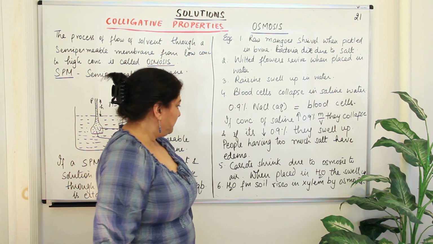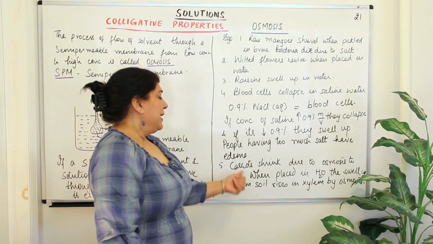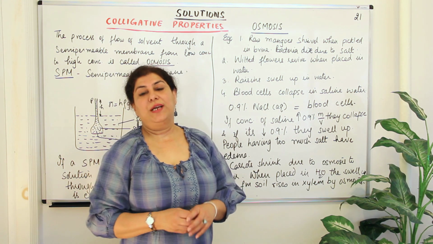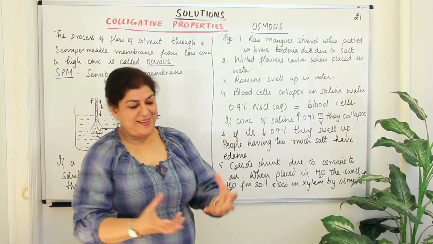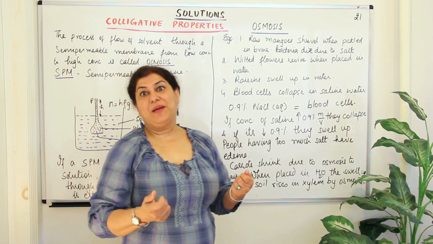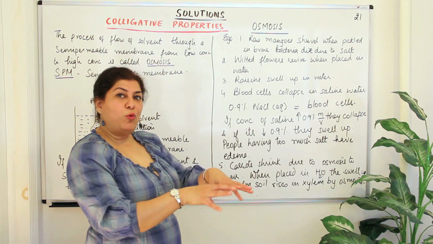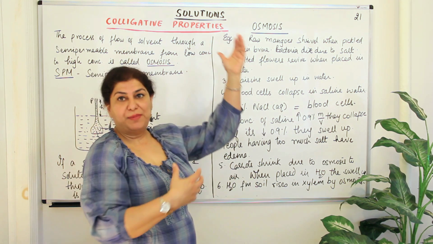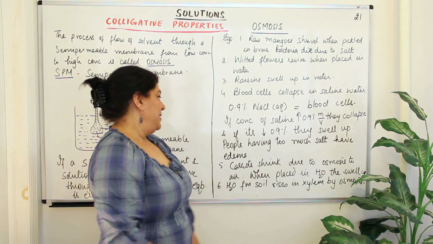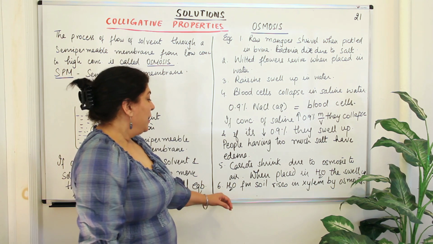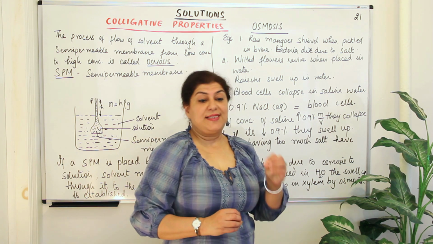Another example is carrots, or I told you, any vegetable. Carrots also, if you leave them out for a few days, get limp. And when you put them back in water, after a little while, you find the carrots become nice and crisp and hard again. The reason is that when you place them in water, the tissue that had lost water to the atmosphere by osmosis absorbs the water back by endosmosis, and the carrots are nice and fresh again.